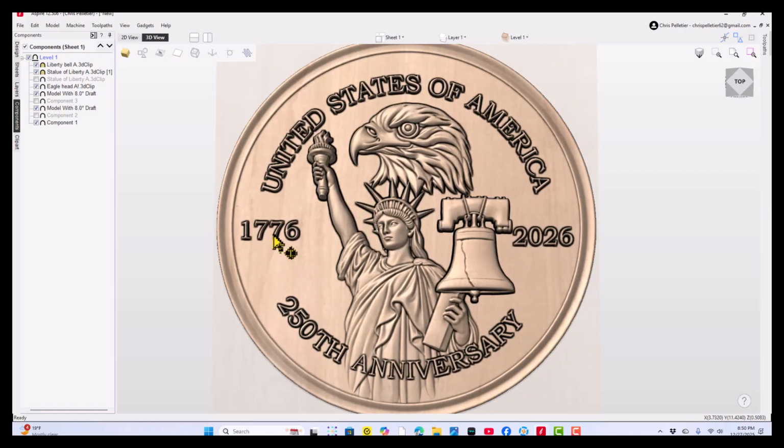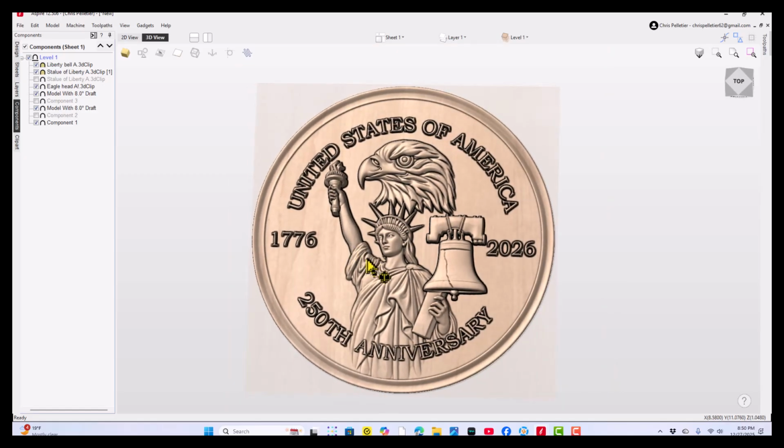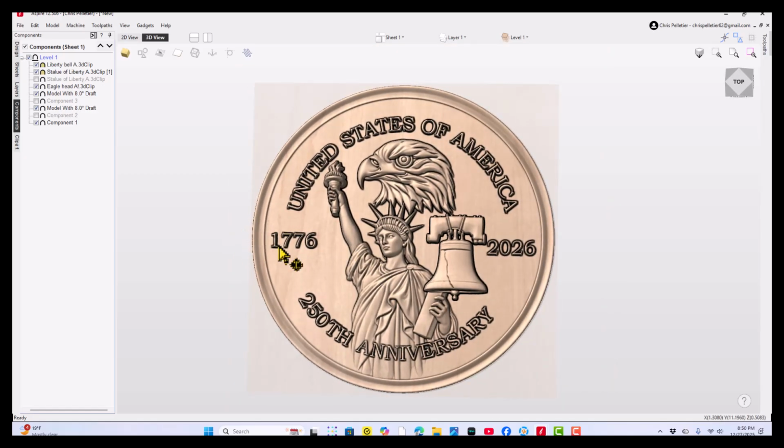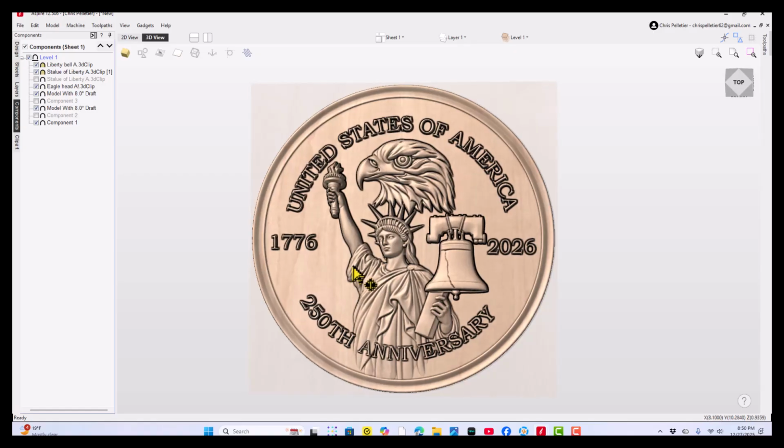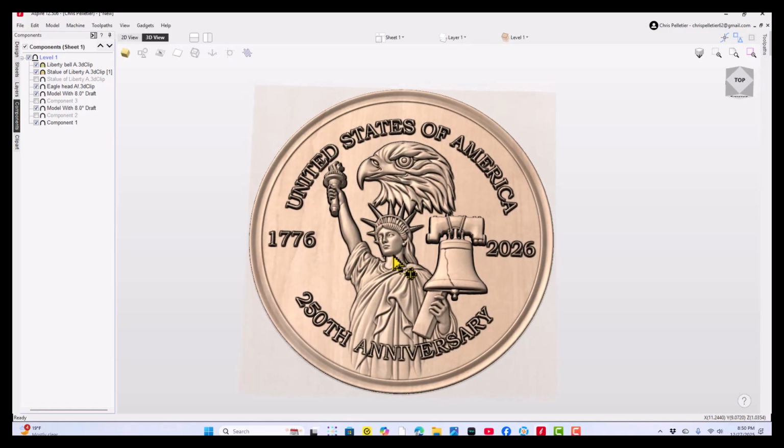So it really makes a big difference when you make your own components and when you use Aspire the way it can be used. Again, Easy Carve is fantastic if you don't have Aspire, but if you do, this is what you can do. And if you don't have Aspire and you don't want to use Easy Carve, or you've tried using Easy Carve or Carveco's AI model and you're not liking the result of what you get, that's when you come to me and say, hey, Chris, can you make a model nice and clean? So that's what I would do.